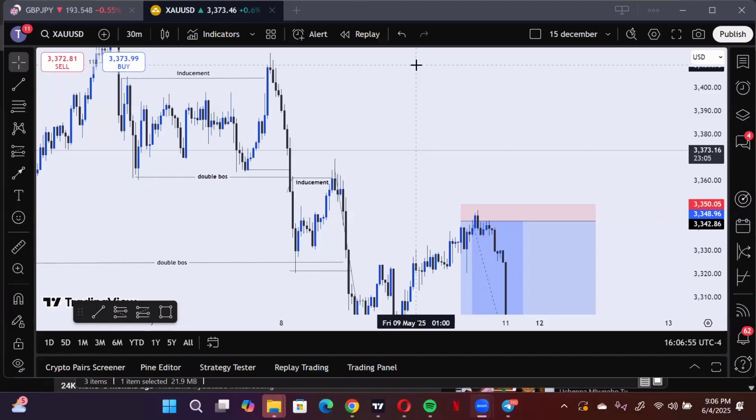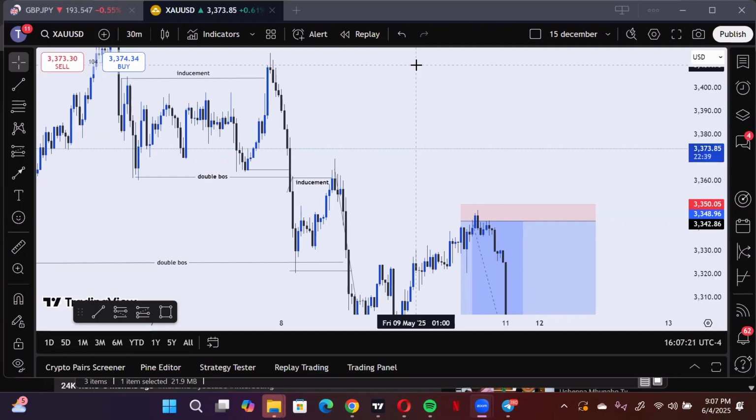Okay. So now, after you've gotten the structure part of your strategy, by either getting a continuation or a reversal, where continuations are the double break of structure and reversals are the market stretches, you move on to the liquidity part of the strategy. The liquidity that we use to pick entries is your inducement liquidity. After you've gotten the inducement, the last part is your point of interest.